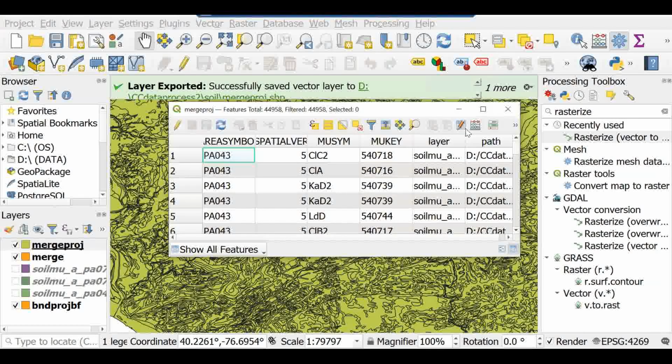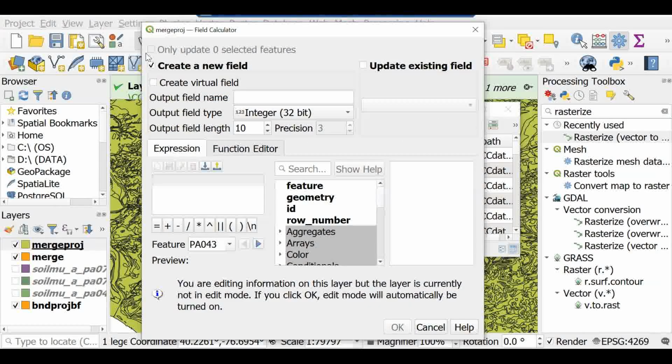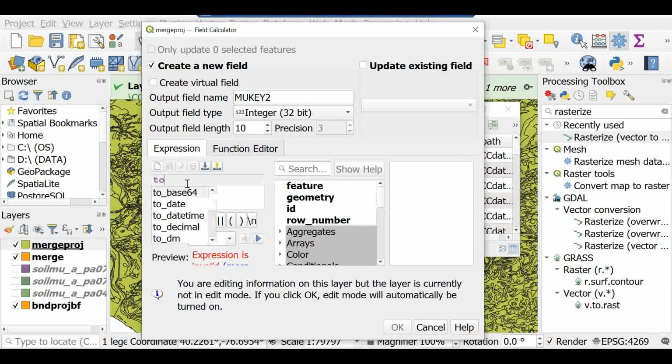So we do that by going to this field calculator, this abacus button. We're going to create a new field. I'm going to name it mu_key2. And I'm going to use this expression box to tell it how to calculate that new field. I'm going to use the function toInt, which converts to an integer. And the argument I'm going to give it is mu_key.